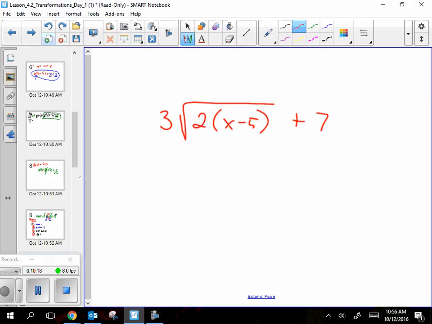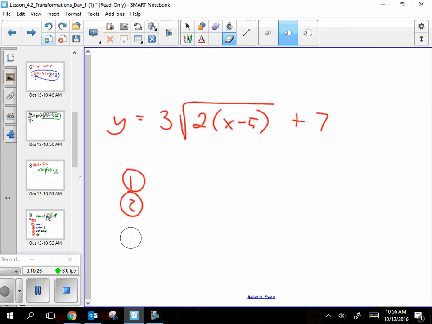There's 4 things that need to be done here. Y is the same as f of x. What do you think the 4 things in order should be now? And remember, I changed it because I put in parentheses. You better change it too. What's first? What's second? What's third? What's fourth? I know some of you are going to goober this. At least a third of you. So it's tricky. Be careful.